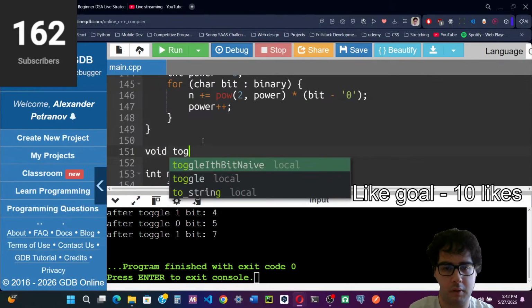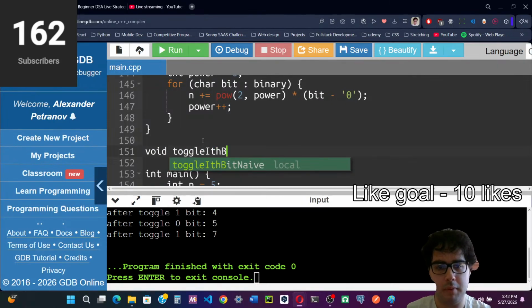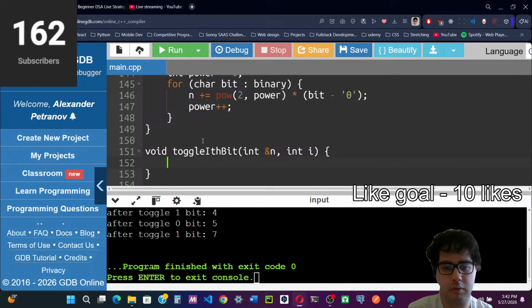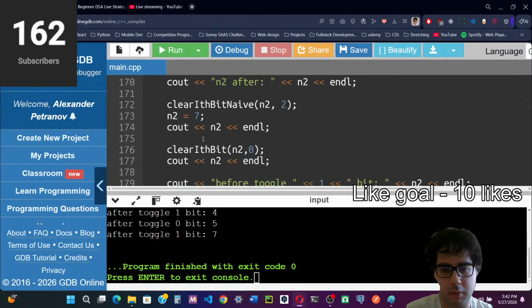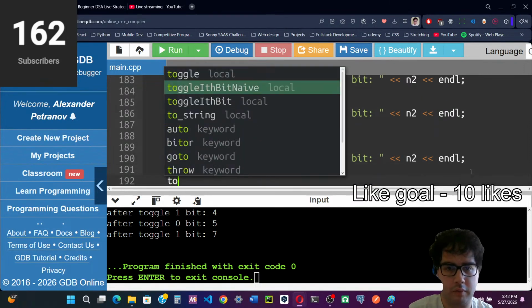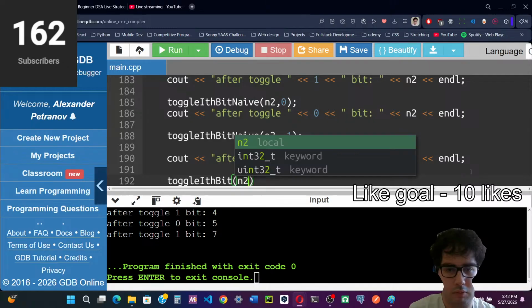So toggle bit. What you need to use here is XOR. So we're going to say n equals n XOR 1 left shift by i. Then we're going to say toggle bit of n2.